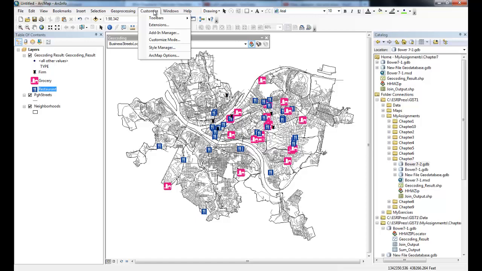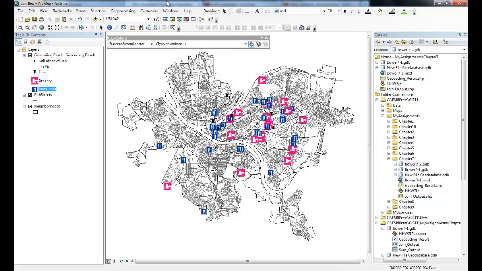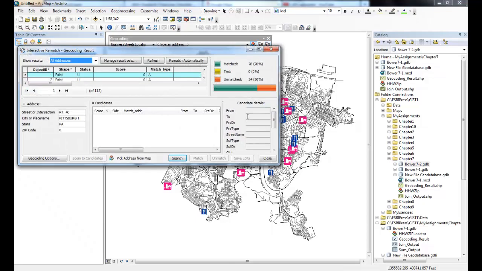How do we do this? Okay, so if we select whatever layer we want, so this is the layer we want, the geocoding result, now we can do review/rematch addresses.